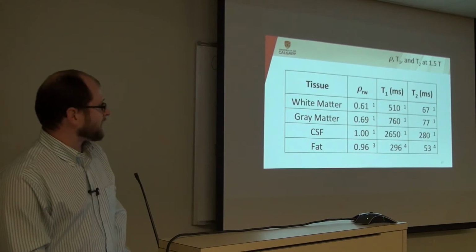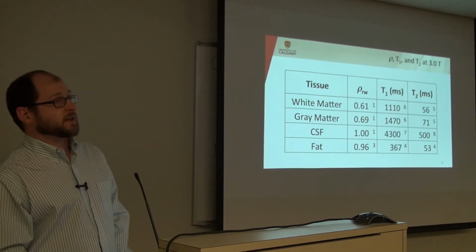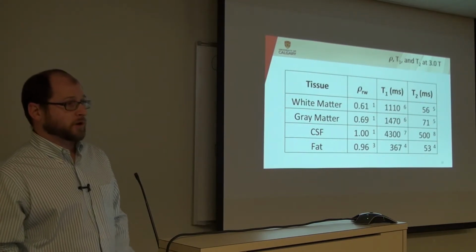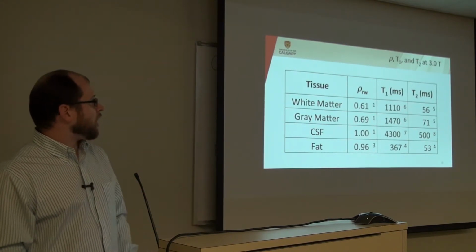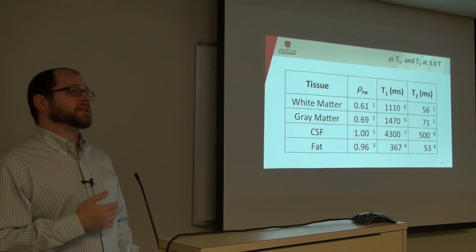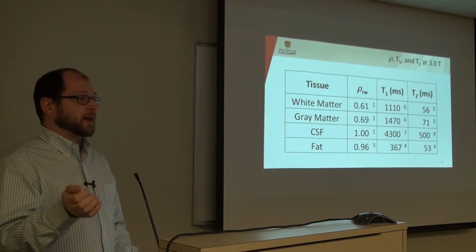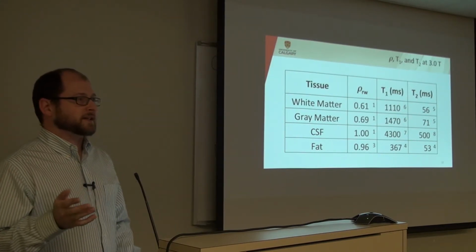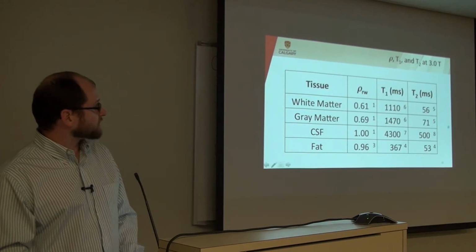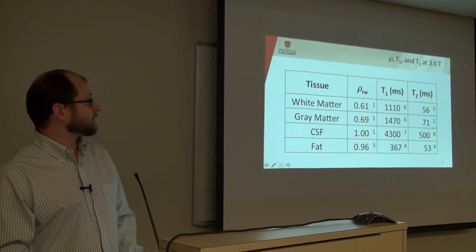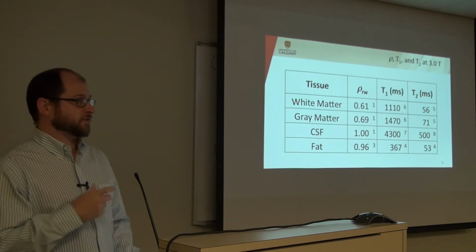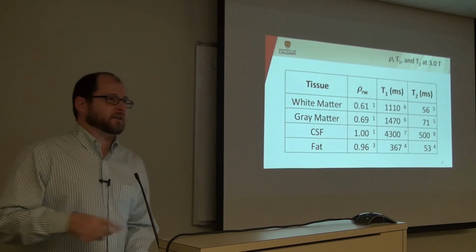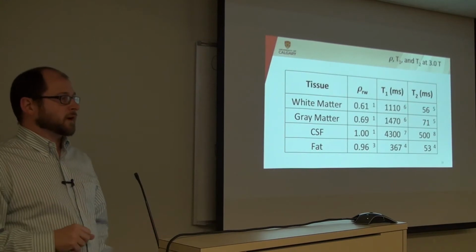So as we increase the magnetic field, the proton density relative to water remains the same. We're not adding hydrogen protons magically to this tissue. All that we're doing is increasing the amount of time it takes to regrow that Z magnetization, and also, in some cases, decreasing the amount of time it takes for it to dephase, because the vectors are actually fatter. So they interact a little bit more when they dephase, okay?